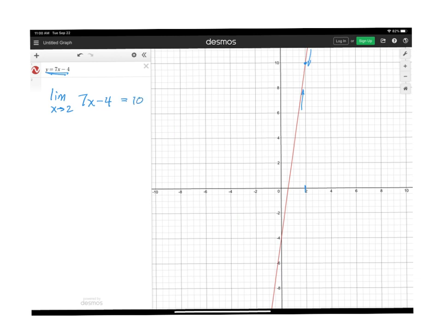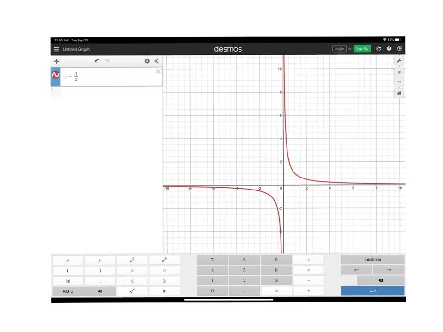In this problem, I also want you to note that if I ask you to find f of 2 and you plug 2 into this function, you would get 14 minus 4, which is equal to 10, right? And so when the limit actually equals the value of the function at that point, we have a special name for that, and that name is continuous. We won't talk about that anymore this lesson, but we'll introduce that in a future lesson. All right, let's take a look at the next problem.